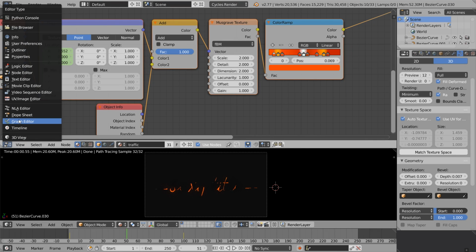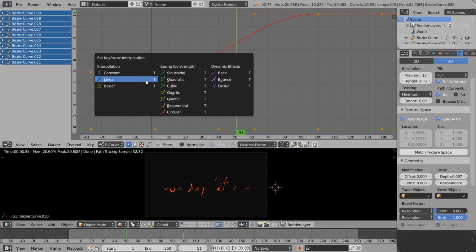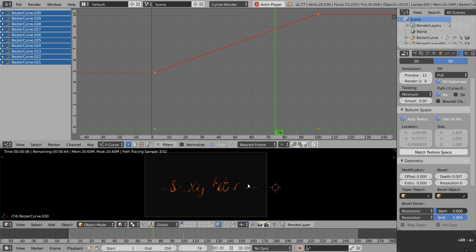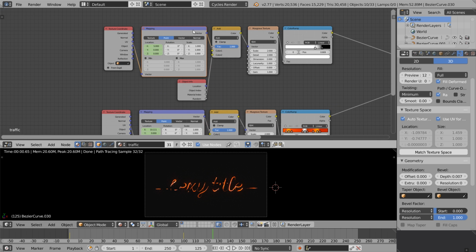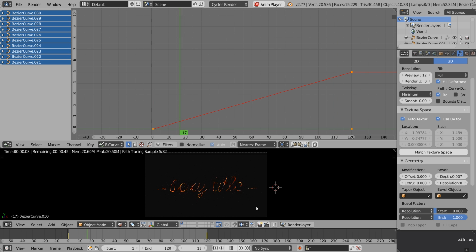very slowly. Let's switch to the graph editor, select the keyframes, press T, and then select the linear interpolation. So the animation no longer speeds up gradually, and that's good. Now let's select the second mapping node, switch to the graph editor, press T one more time, and select linear once again. And for some reason we have to repeat the steps over and over again, and that's crazy. But on the other hand, that should be good for learning, isn't it?